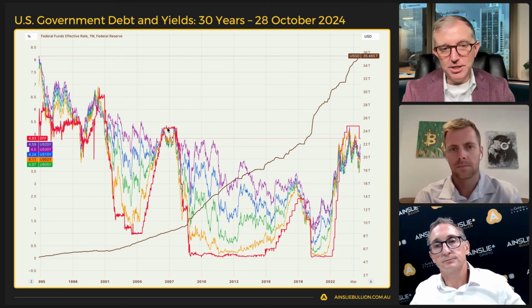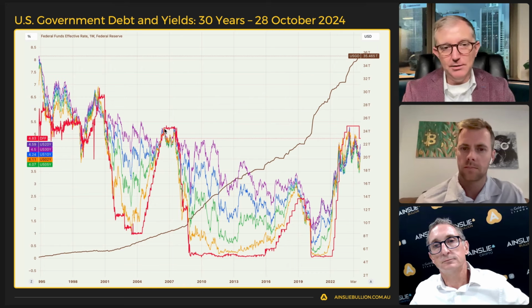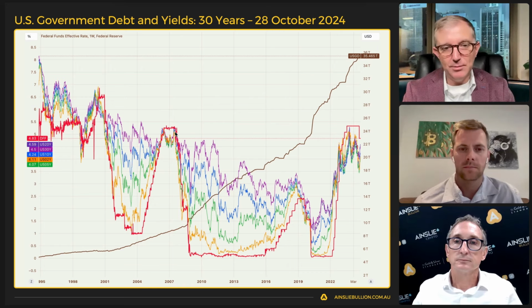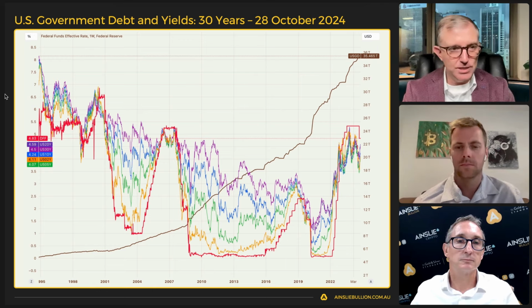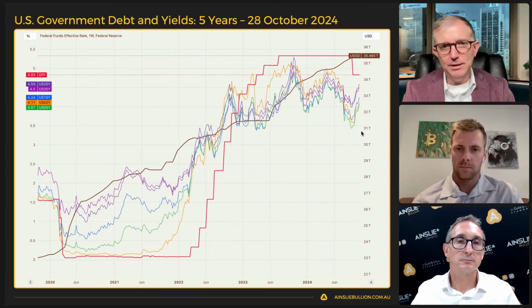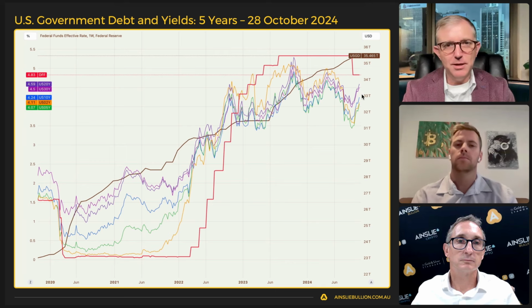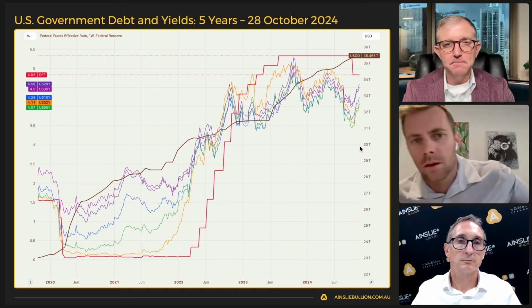But traditionally, when we've come out of these high rate cycles and we start to see the cutting cycle in place, we just see the yields really fall off a cliff, which was sort of what happened. We started to see that, but then we've had this real tick up. If we zoom in and look at that over the last 5 years, this little bit at the end here is starting to be a little bit concerning to me. Who of you would like to attack that one? Because I'm a little bit worried about the potential for this to be out of control. It's not out of control yet, but move into the out of control area where it just keeps rallying from here. Yeah, I'll go.